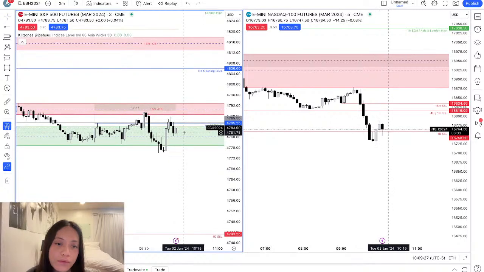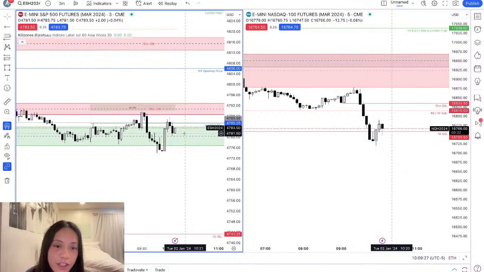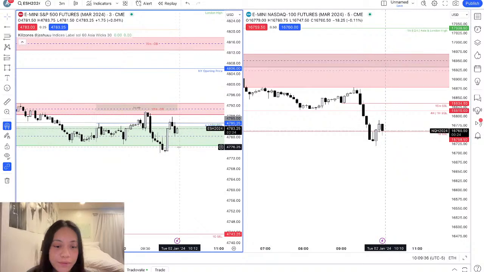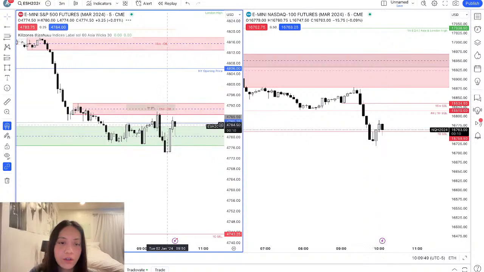So on the lower time frames, I could see that we're bouncing into this fair value gap. We broke structure there. There's also a 5-minute fair value gap, but I wouldn't enter there because I don't see the shift in structure, which is why I'm waiting for this one to be taken out. I used to trade on the lower time frames, which ICT does as well.